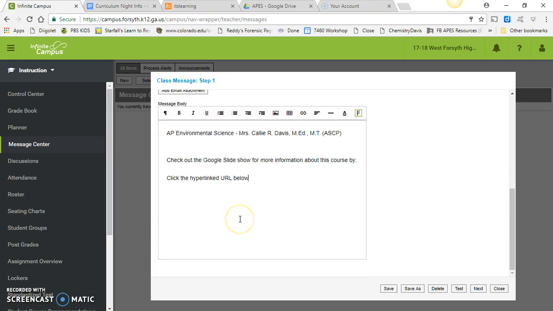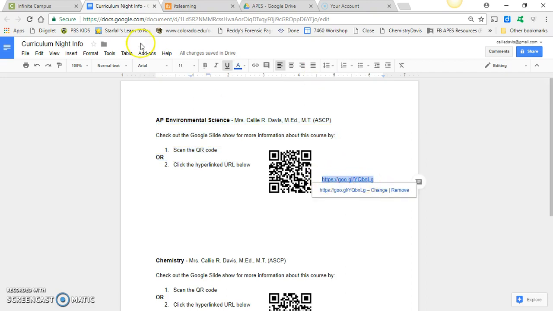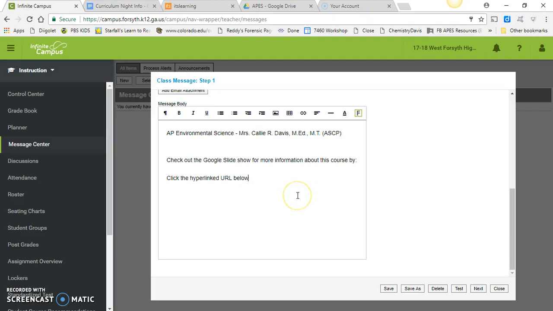And then my hyperlink text got left out. Let's drop it back in. So the hyperlink text is there.